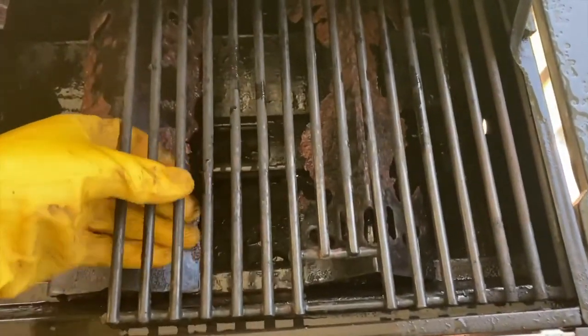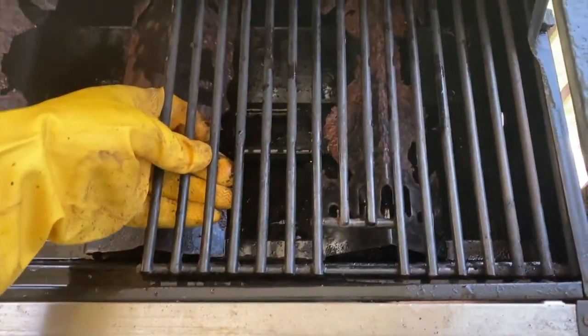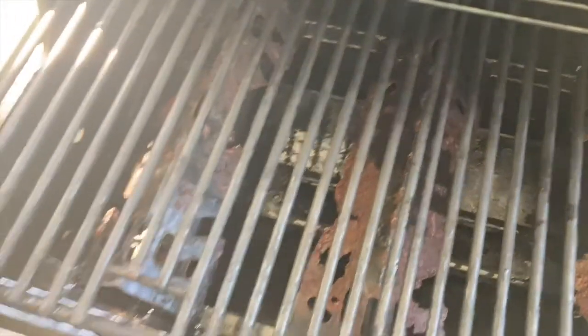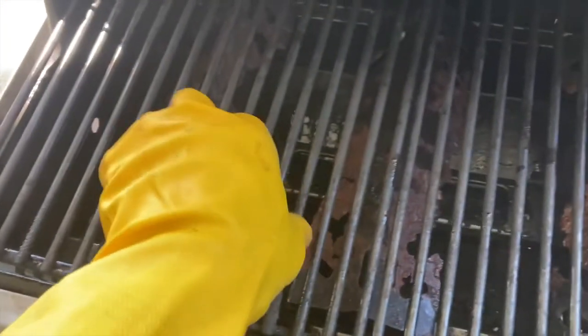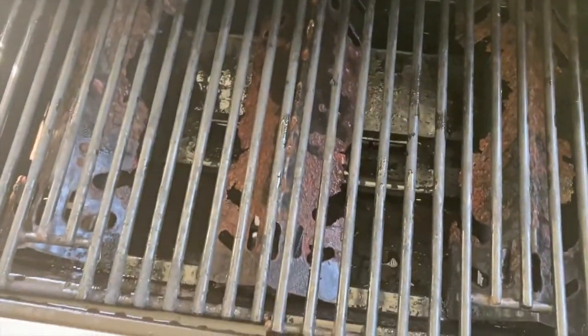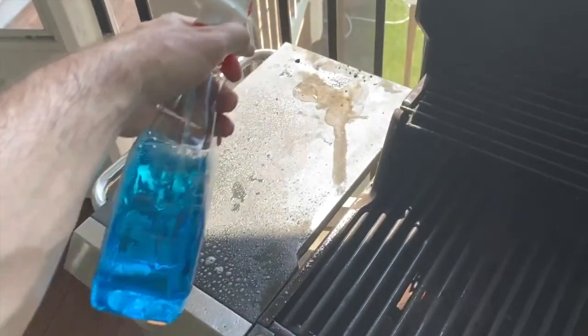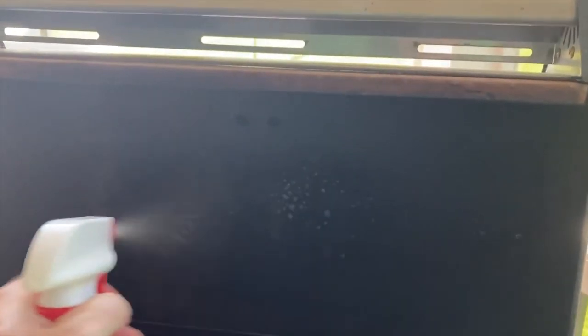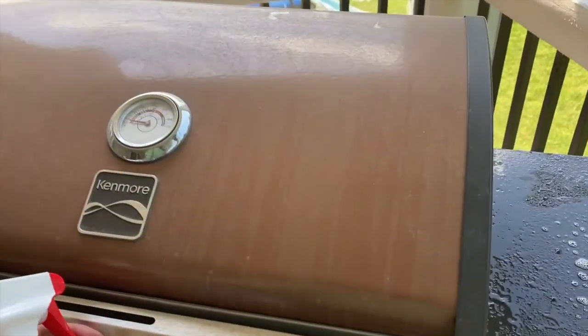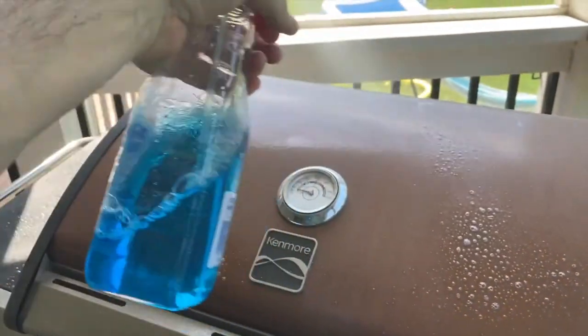You want to be careful because you don't want anything to ignite unnecessarily, right? So read the label on your can of paint if you're going to do that. Make sure it's heat grill safe. And my next step here, with my grates clean and my V-shaped inserts clean, I am going to put those back into place. And now we can move on to the exterior, and a little bit of the interior if you wanted to scrape the upper inside part of your grill, depending on what kind of condition it's in.